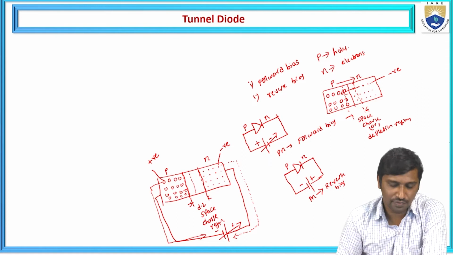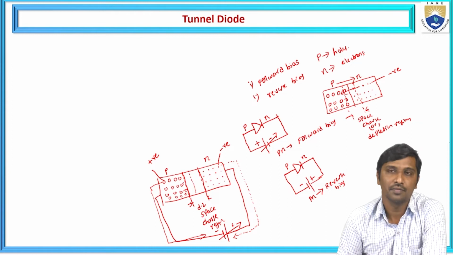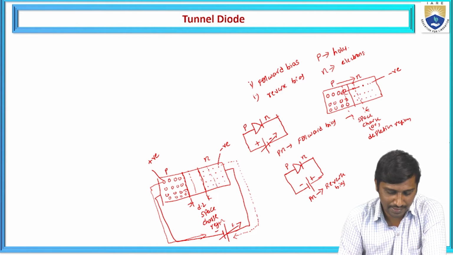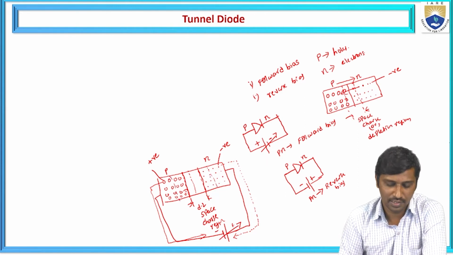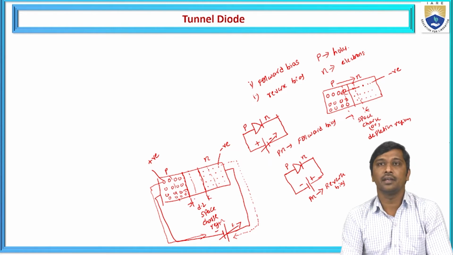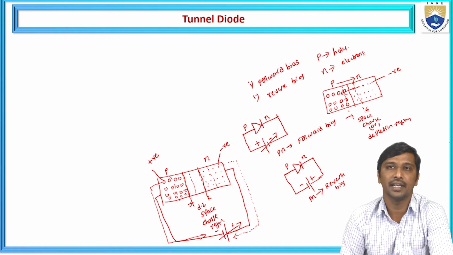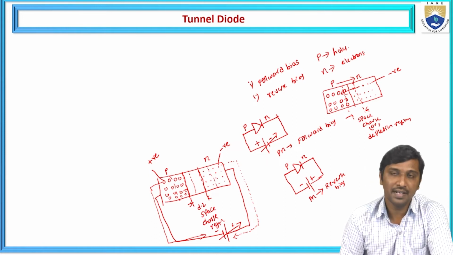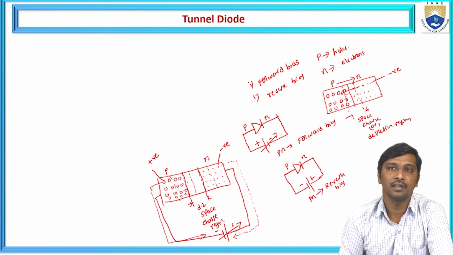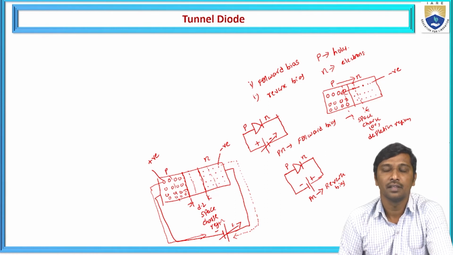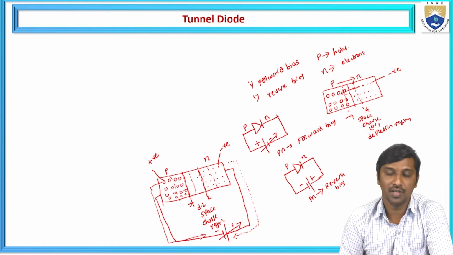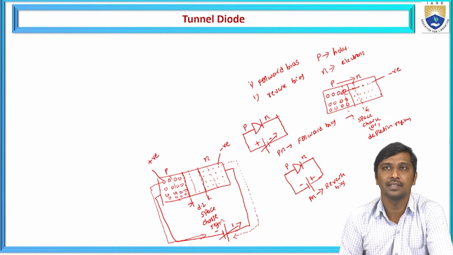While this diffusion of the charge carriers of the P-type and N-type material happens, it increases the depletion width, meaning it leaves more space. And at this point you have a larger space charge region between the P-type and the N-type. There is no movement of charge carriers from one region to another, so no pairing of electron and hole pairs. There is no conduction across the PN junction diode under reverse bias.